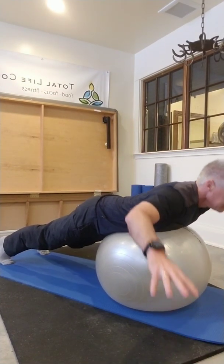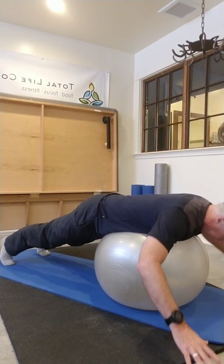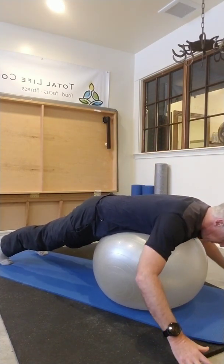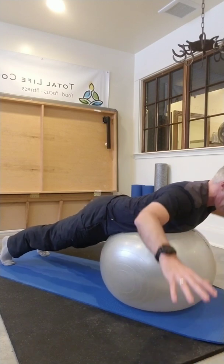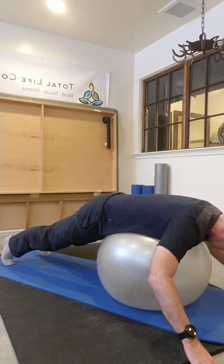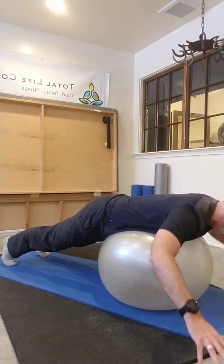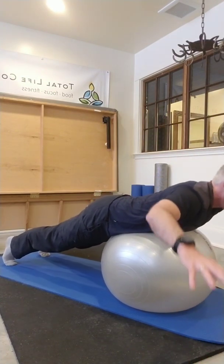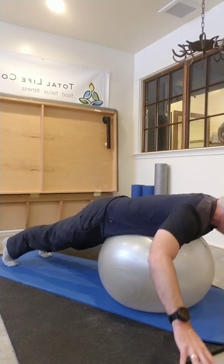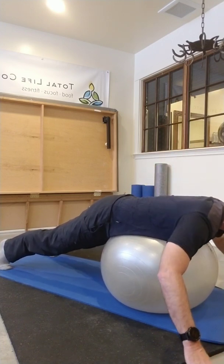Inhale, lift. Exhale, look down. Inhale, lift. Exhale, lower down. Don't shrug your shoulders. Keep your 4 points. Extending your upper back muscles. 2 more. Little tweak. Make sure your feet are kind of wide. You got to have a fair amount of weight on your feet for this one.